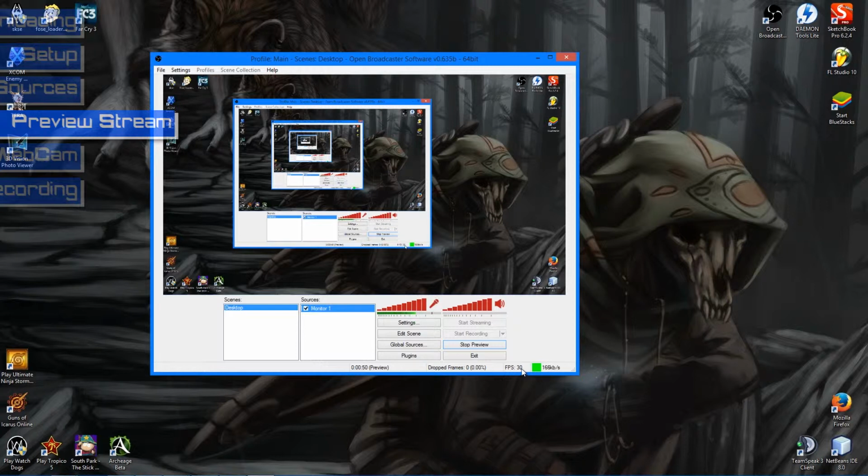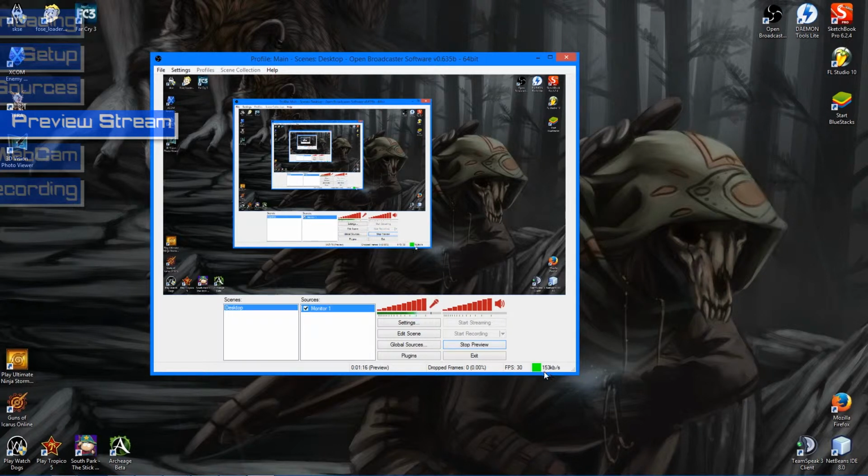There are settings you can use and advanced options which you can make a video on later, but just know that if your CPU is kind of dated, you may have issues running OBS, or maybe your default settings for the CPU intensity are set a little too high and you're putting too much load onto it, or you could be running a bunch of stuff in the background like most people do, myself included.